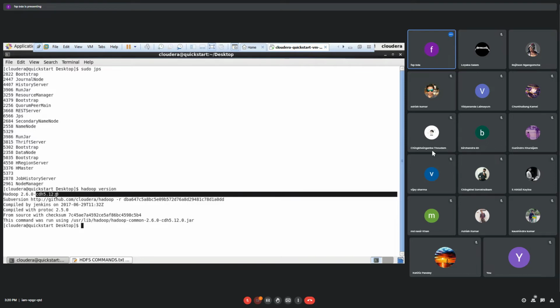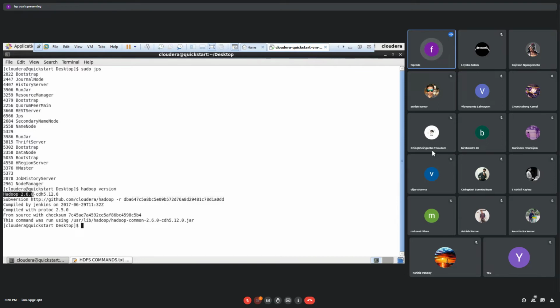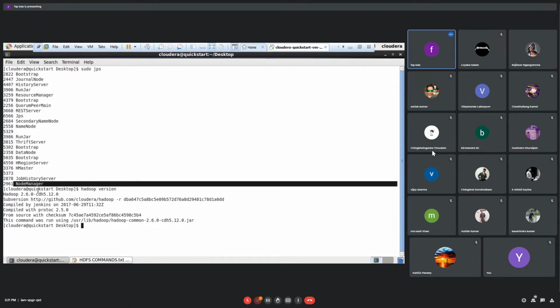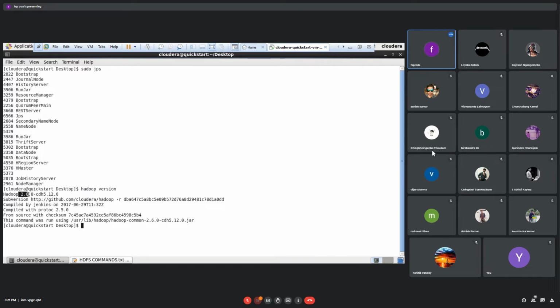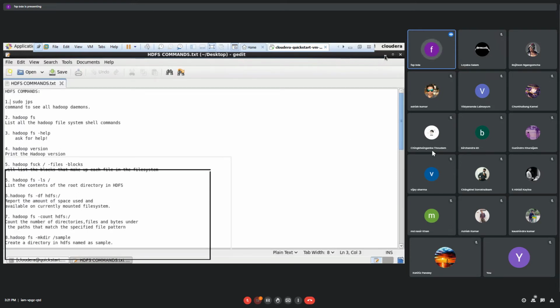Since we are using Hadoop version 2.6, we have resource manager and node manager. If this were Hadoop 1.x, you would not see node manager or resource manager; in that case you would see job tracker and task tracker. I'll tell you why this difference exists.